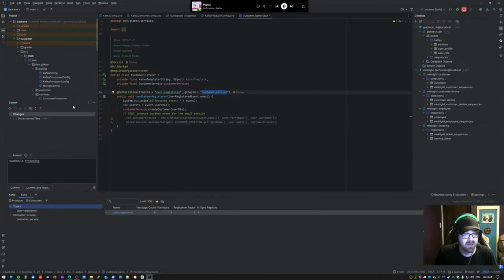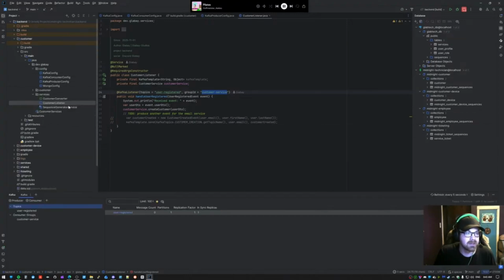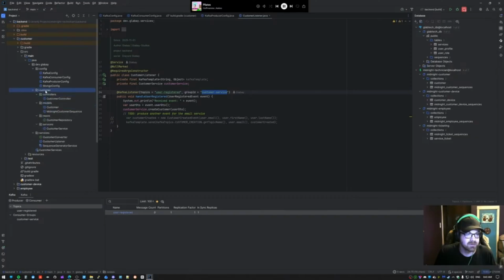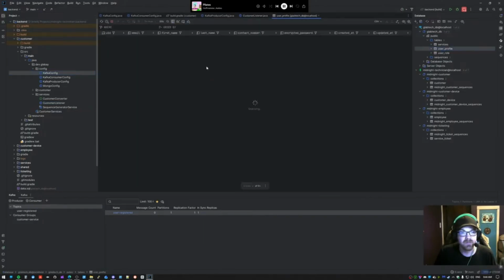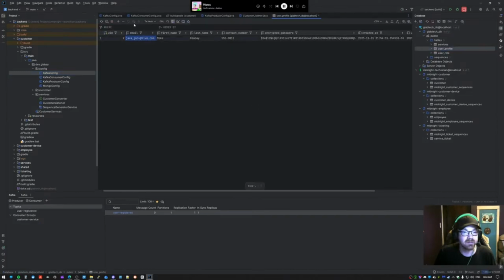So now, yes, it was just that simple. There wasn't a whole lot of configuration. There's absolutely nothing we changed in any of the other areas. There was nothing we changed inside of the customer. We just simply added a new listener service to it so that it listens to Kafka. We set up the Kafka configurations. And now if we double check our user profiles, you'll see that we have apparently myself.